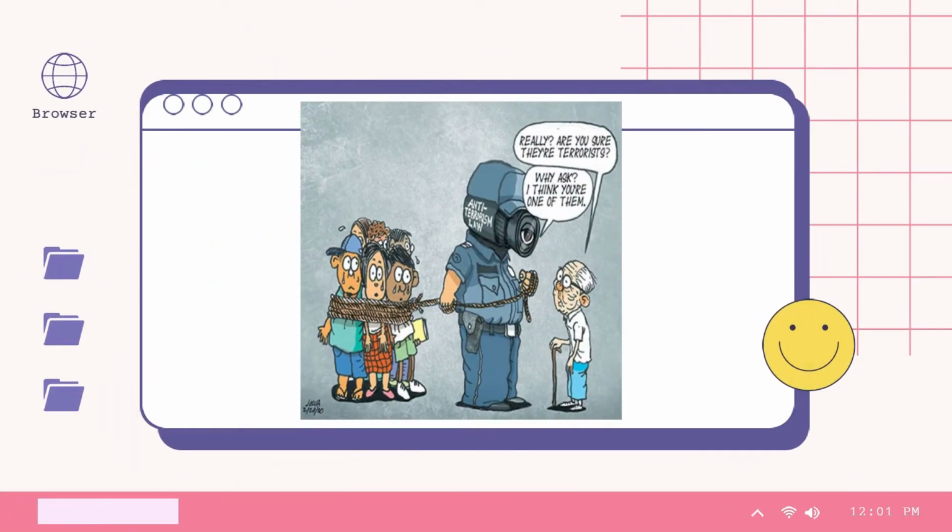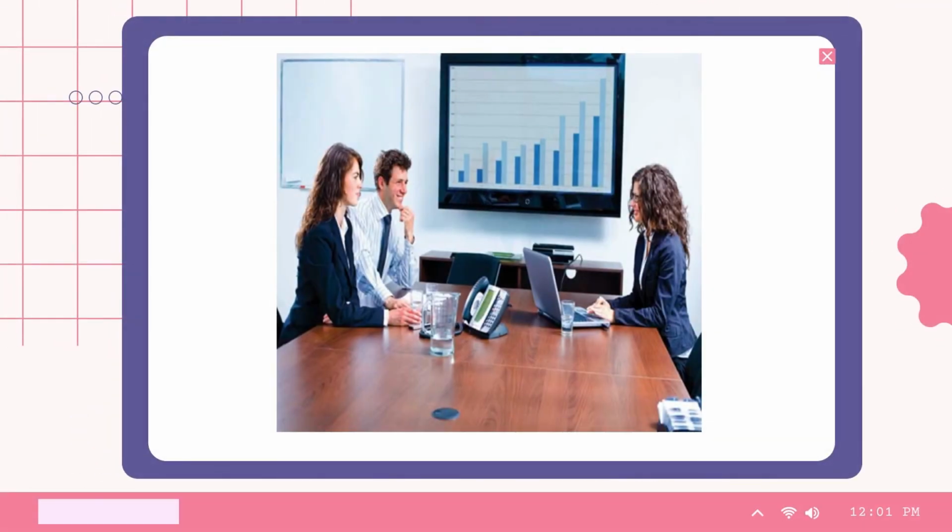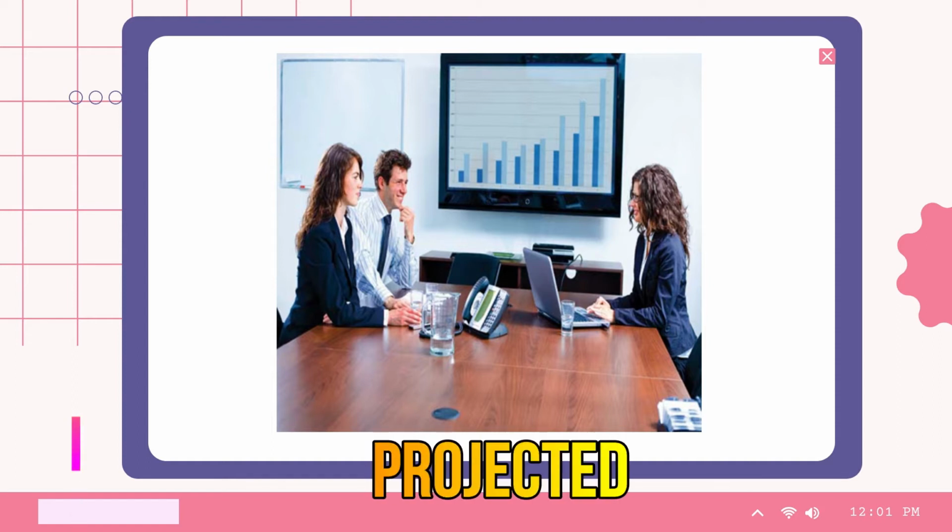Another, we have cartoons. When we say cartoons or editorial cartoons, usually you can find that in a newspaper. Cartoons are an example of non-projected visual media. Another, this is a visual presentation, because while having a meeting in a certain business or company, they use PowerPoint presentations to let the others see their report. So this is an example of projected visual media.